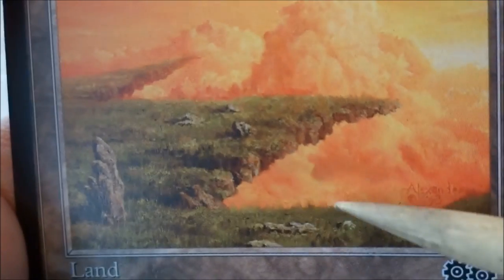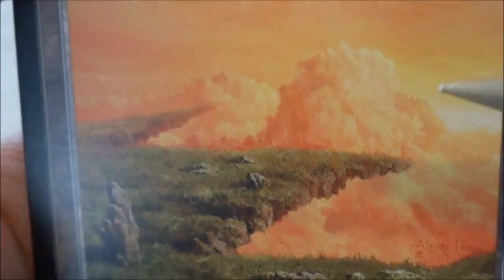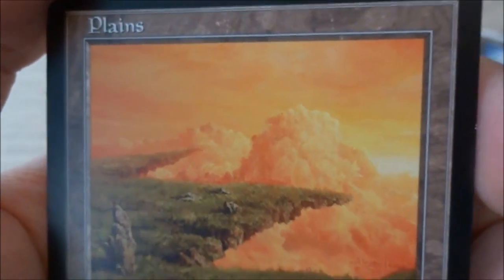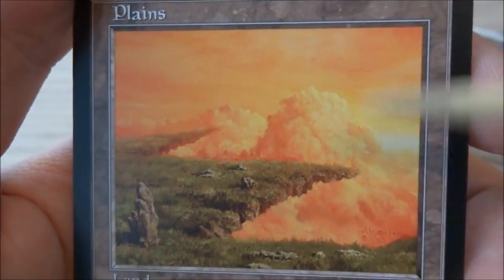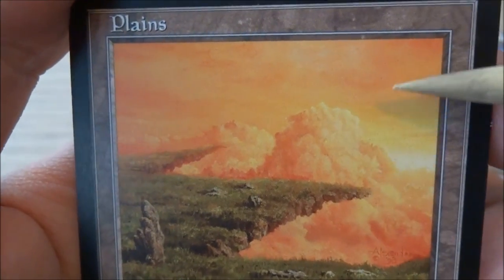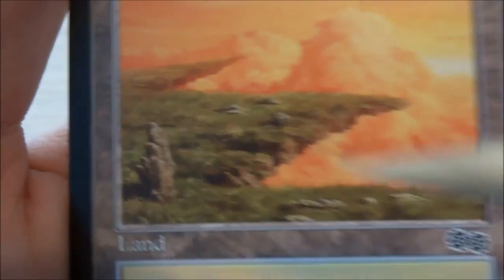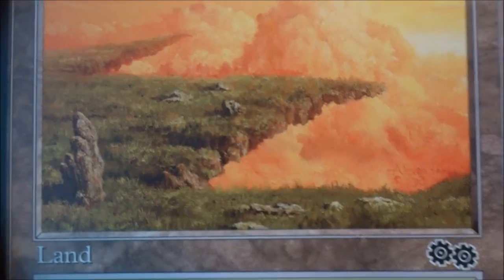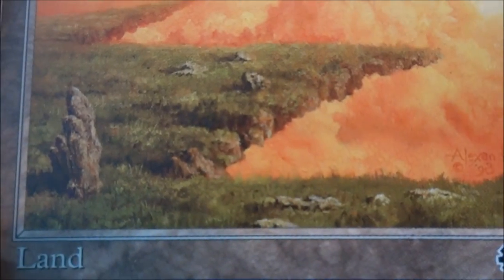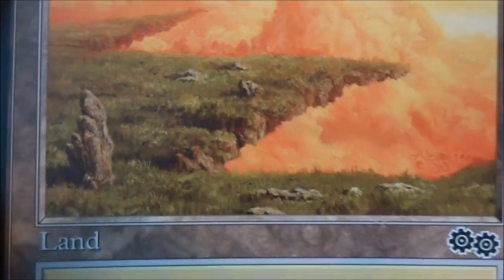Look at the detailing on this rock and all this grass. It's just beautiful. And these clouds, I don't even know. Is this on a mountain or... there's clouds underneath it looks like. It's just so beautiful, and the colors they use to represent the sun beating off the clouds is just, the blending he did is so superb, and the shadowing, it's just great. Like every single blade of grass was drawn on there. It's just respect, just beautiful.